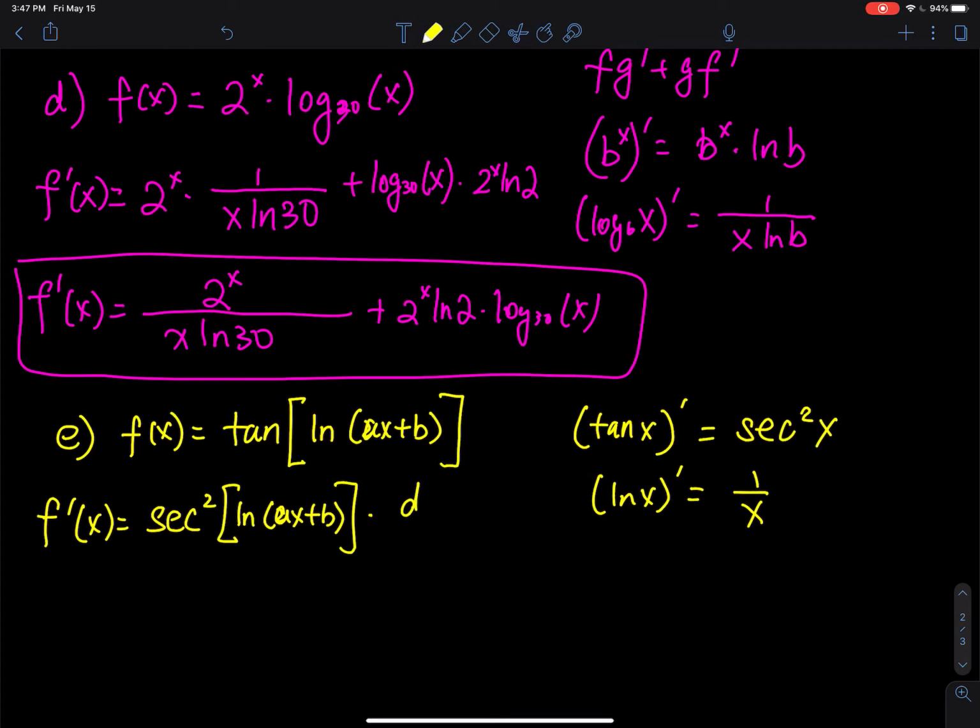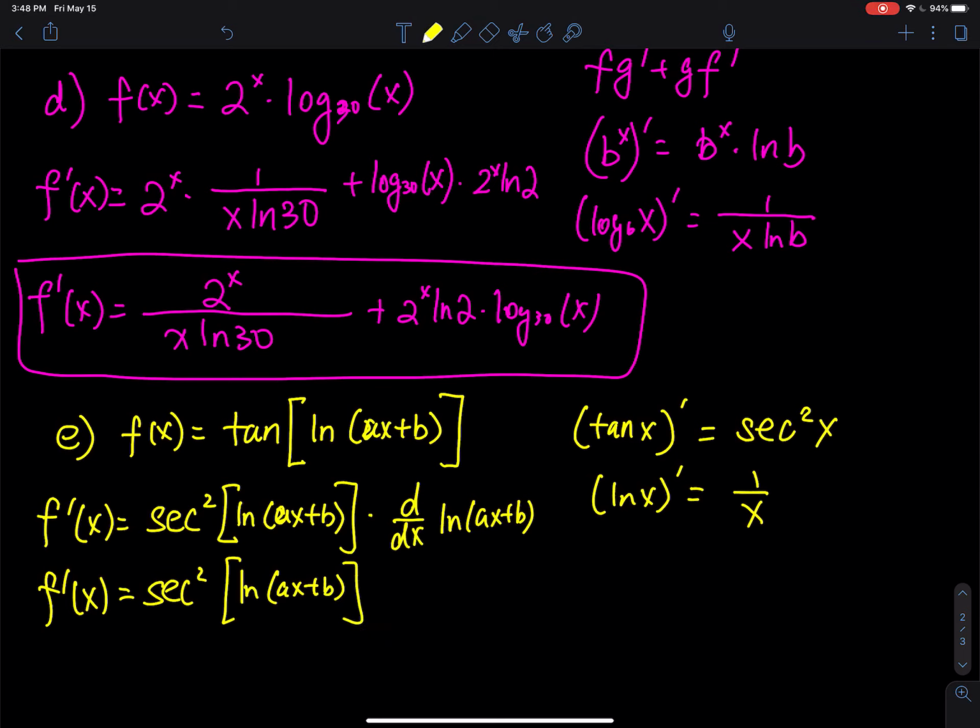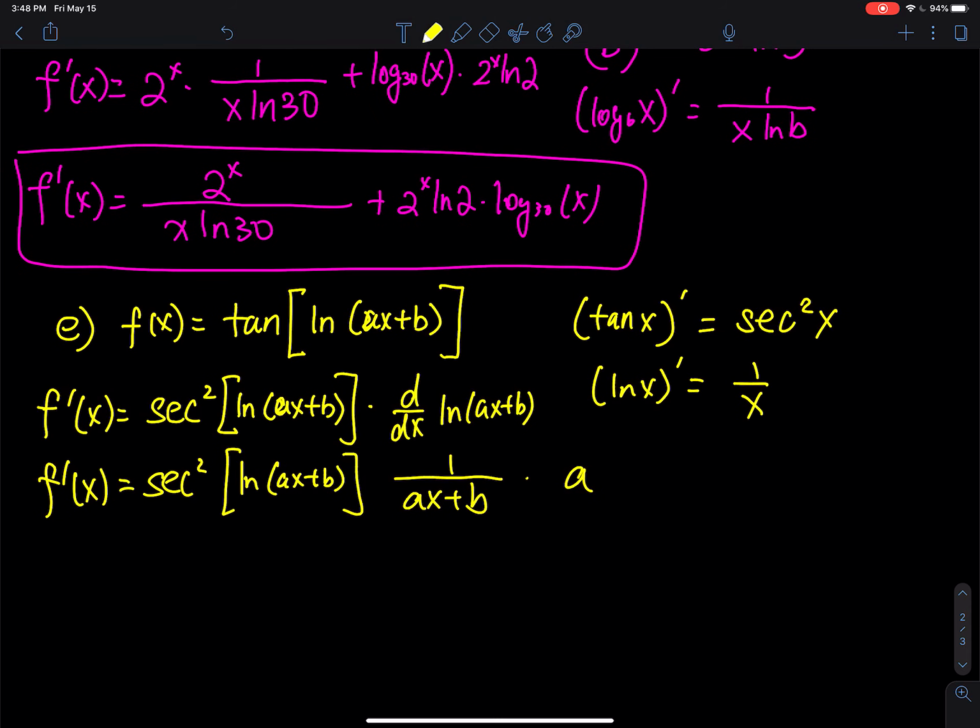So let's just set up the notation. The derivative of ln of ax plus b. All right, f prime of x equals secant square of ln of ax plus b, and then the derivative of ln is 1 divided by that. Do we still need a chain? Of course, you have a linear function inside a natural log function. The derivative of ax plus b is a. We are not going to bother to write another chain rule since the derivative is so easy. I'll just write it out and specify this is using a chain rule. And then the derivative is done.